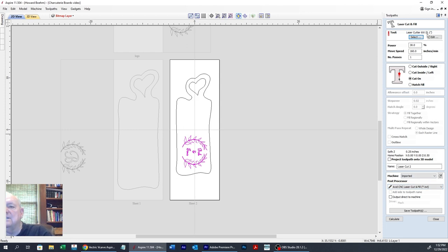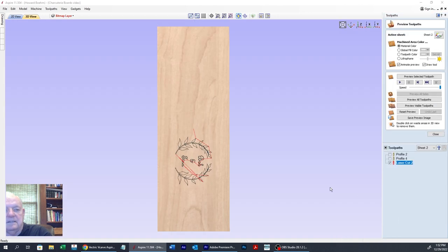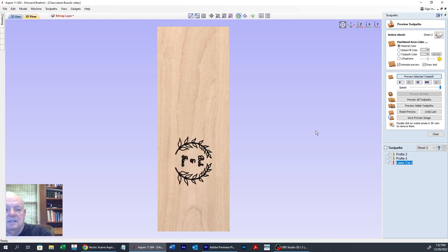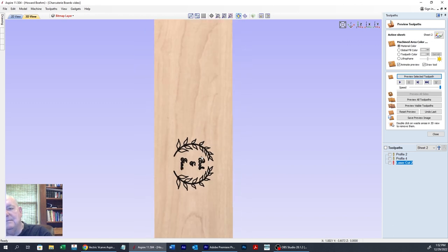We're using our laser cutter. Power, we're going to be 90. And we're going to be cutting on the line. And then we'll calculate that. And the preview shows up. It won't be that blobby. It'll be a fine line.